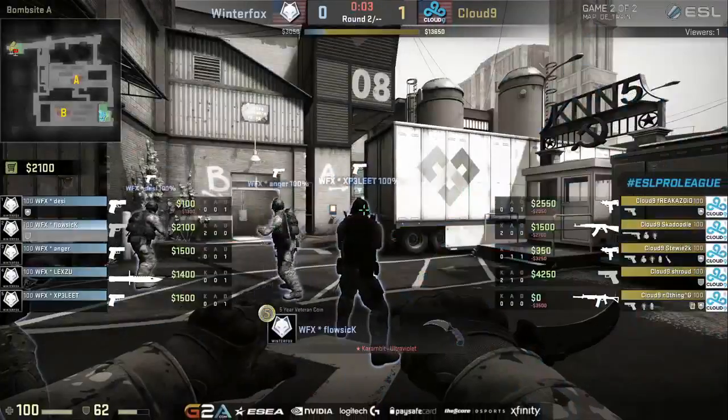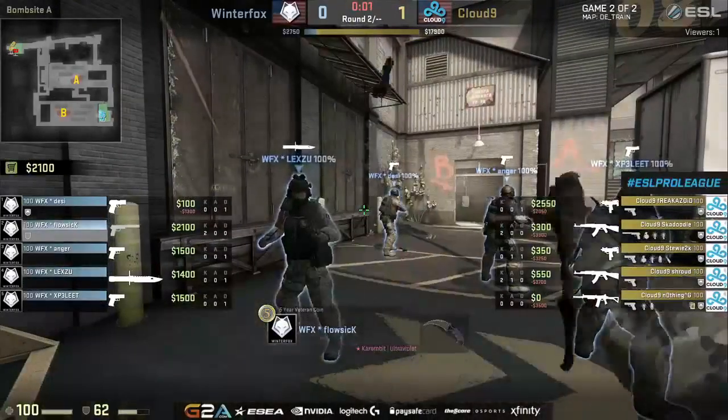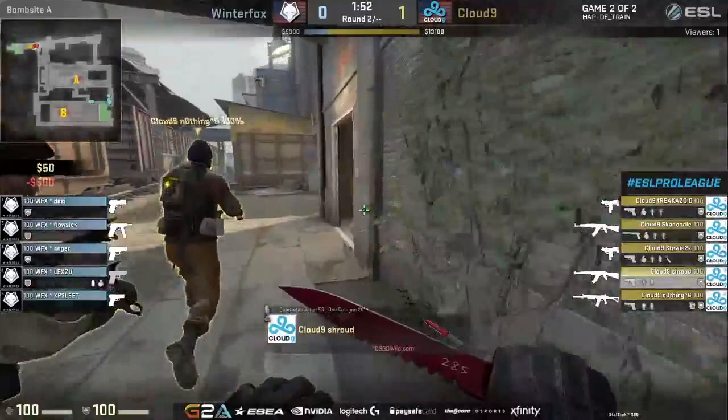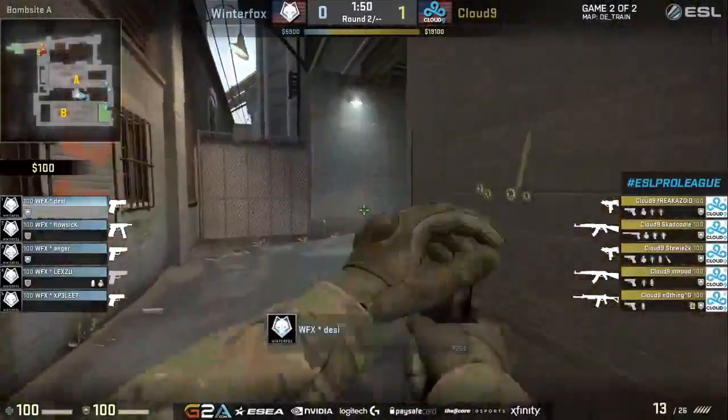Now we're going to see them invest in 2 Mac-10s come out. Shroud grabs the AK as well as Skadoodle. So they have a little bit of rifles, but it is that second round buy from Winterfox. They do invest. Everyone but XP3 gets armor.